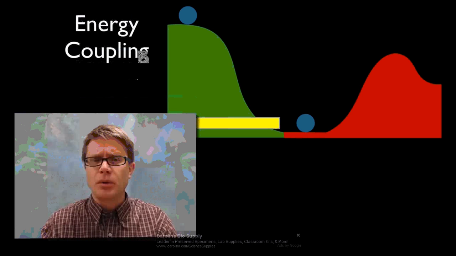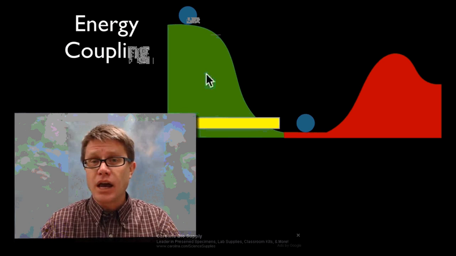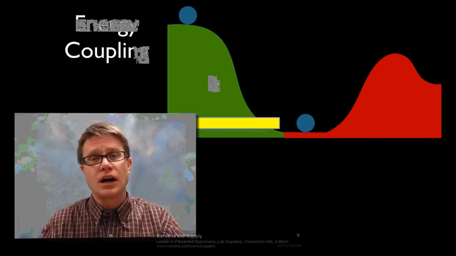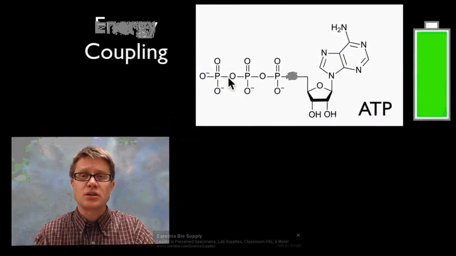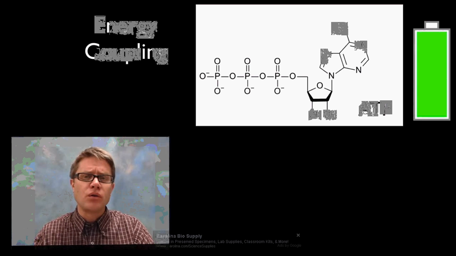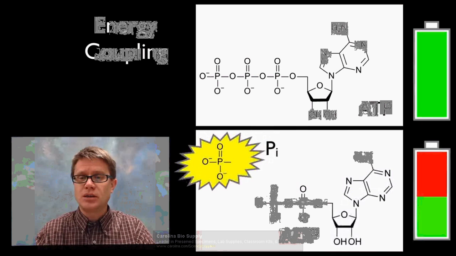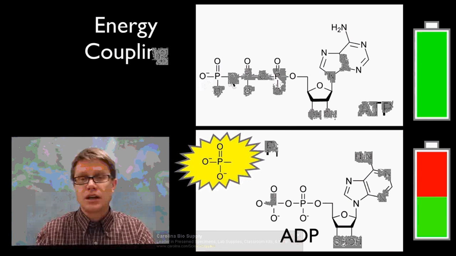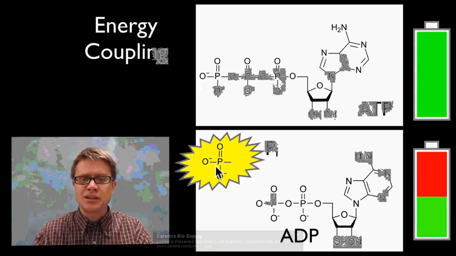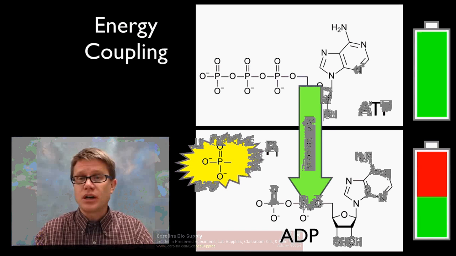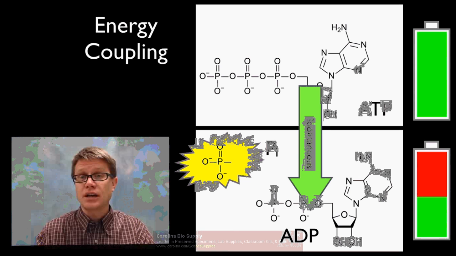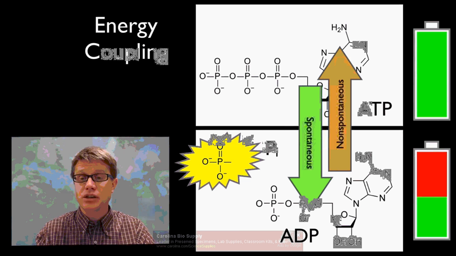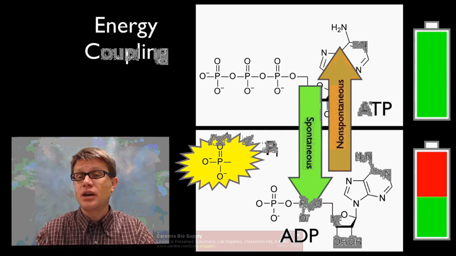We can also energy couple, and so what's going on there, we're taking an endergonic reaction and coupling it to an exergonic reaction, or pairing a non-spontaneous with a spontaneous reaction. So inside our body, the molecule that we use over and over again is going to be ATP, or adenosine triphosphate. And on the end, it has these three phosphate molecules. And as this last phosphate pops off, it releases energy with it. And so that's going to be a spontaneous reaction. It's releasing energy. But then we can break our food down. And as we do that, that releases energy, which we can use non-spontaneously to create more ATP.